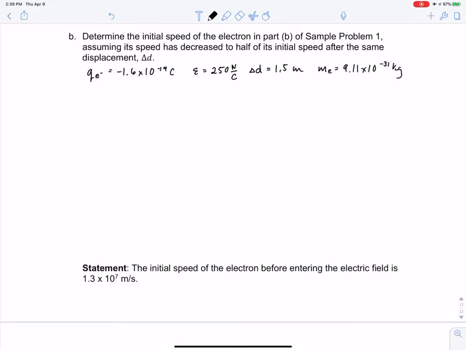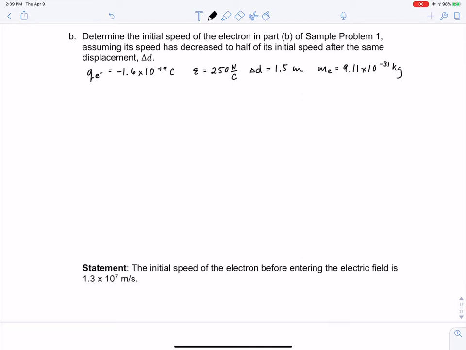If the mass of the electron or the mass of the proton are not given in a question, it's your responsibility to find these values. They're easily found in the appendix of any textbook, so make sure that you find them. In fact, it doesn't hurt to write down the mass of the electron, the charge of the electron, or the mass of the proton, the charge of the proton, as soon as one of these particles is mentioned in your question.